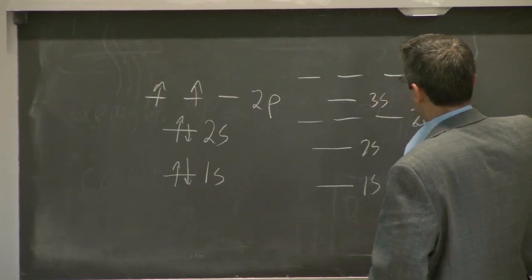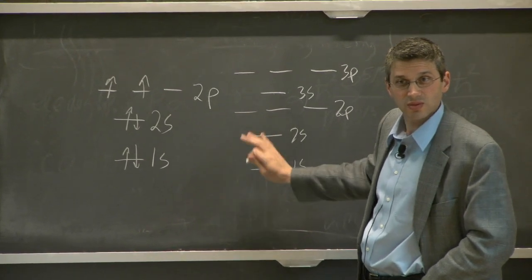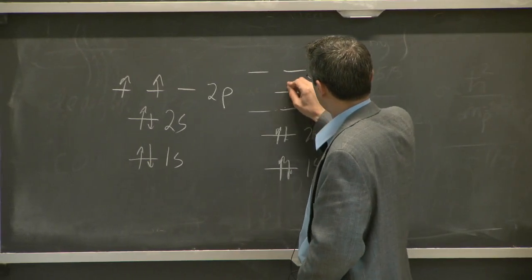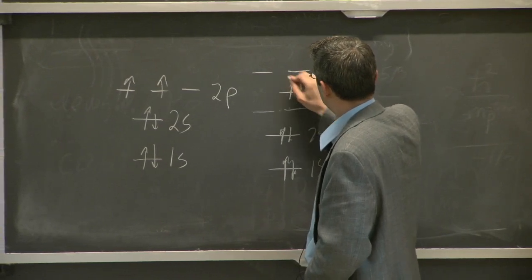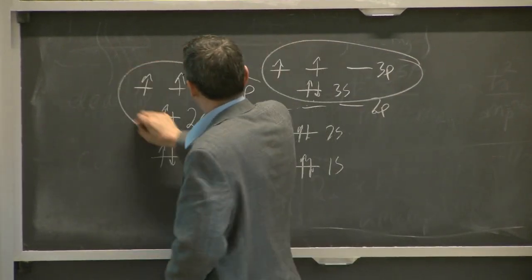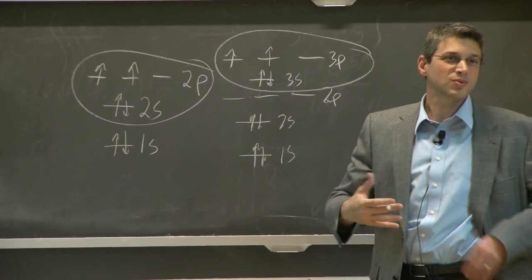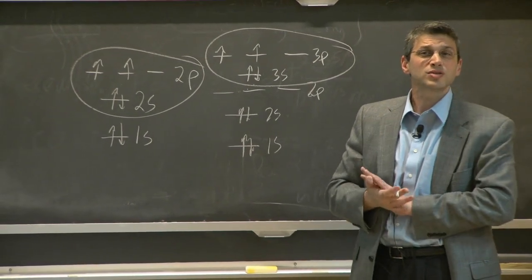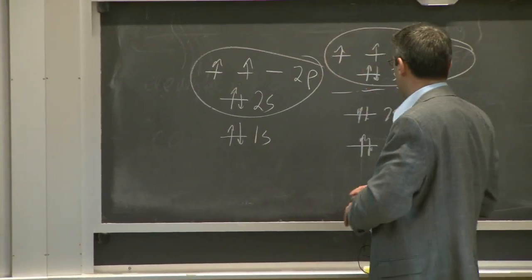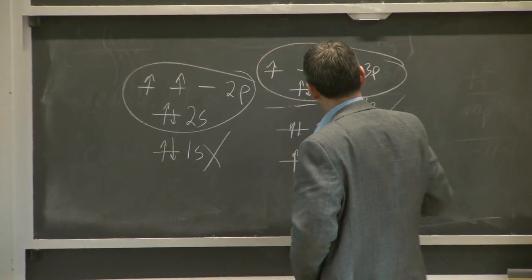Is this making sense to people? How many of you have not seen this? It's okay. We'll talk a little bit about this. So these are filled, and so on up to here. And then you've got these. This is the valence, and this is the valence. Those are the electrons that do all of the interacting, the ones that do the chemical bonding. They're the ones that we're going to care about in this class. We are not going to be working with these core electrons.